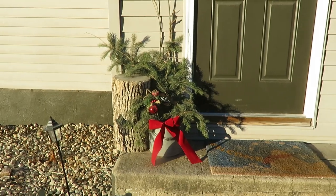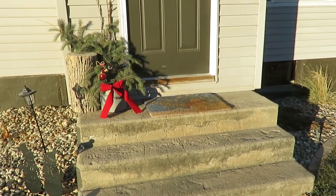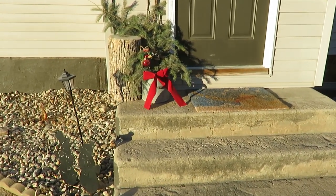But with that, I'm gonna jump right in and just show you what I have done with my front yard decorating. All right, so I'm sharing with you my outside decor. We do not have a big front porch at all. So this is what we've got.